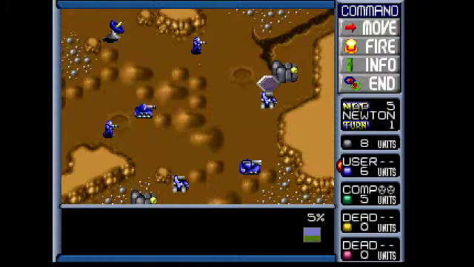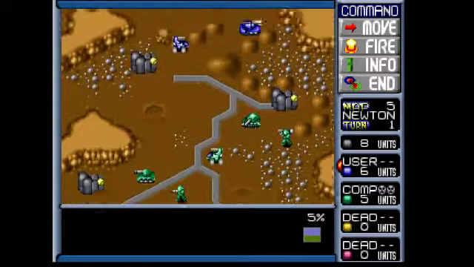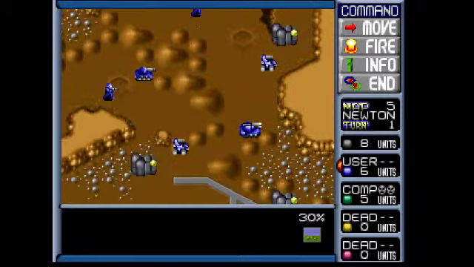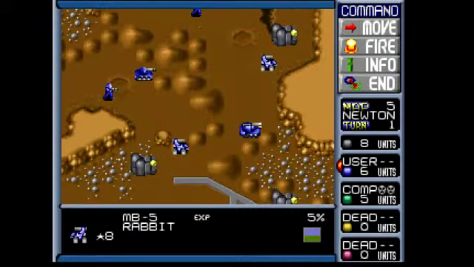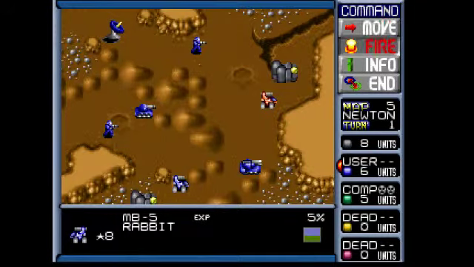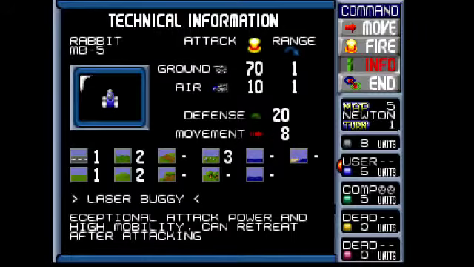So now there are already 4 neutral depots, sort of 2 on my side and 2 on their side. There are also some new units that I can introduce you to. The first one, and we actually see 2 of them on my side and 1 on the AI side, is right here, the MB5 Rabbit. MB, well, I guess it's supposed to stand for missile buggy, but it's not, it's a laser buggy. You see this unit has a very high ground attack with a very low defense, and it also has something important, 8 movement. So that's the fastest ground unit we've seen so far.